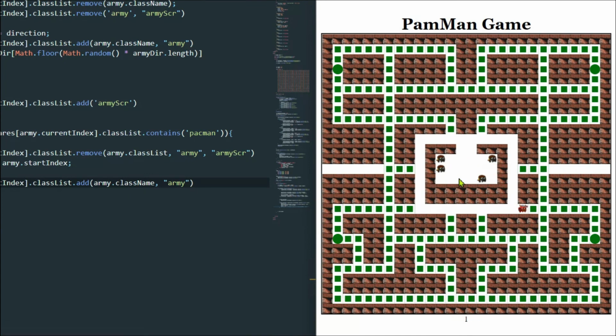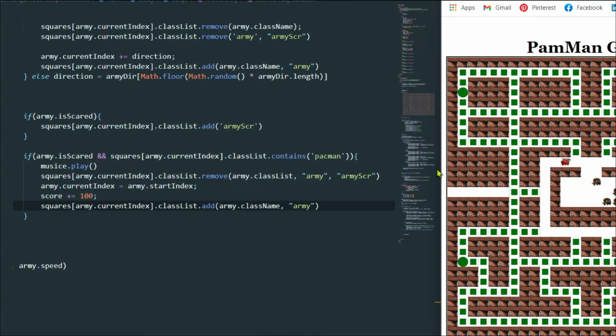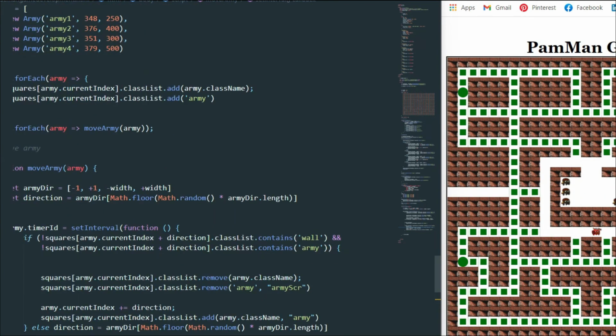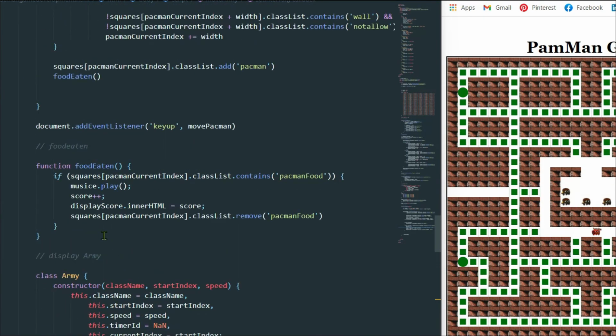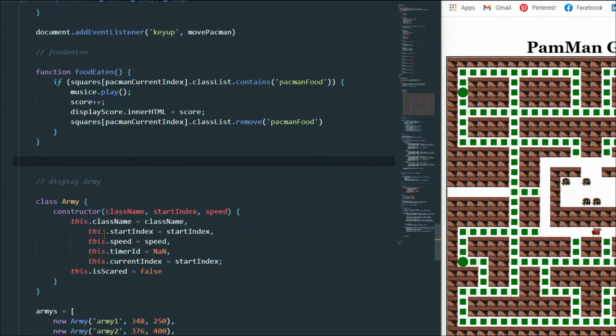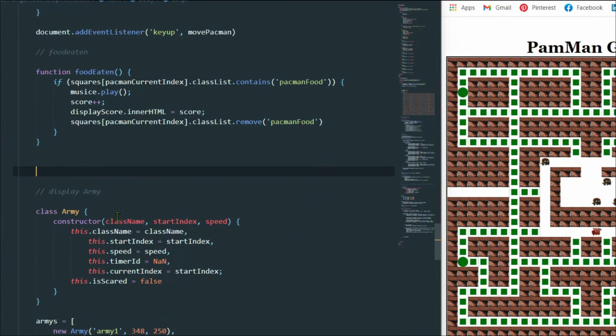So let's see, are we getting any error in our console. No, everything looks fine, but let's see what happens. Everything's playing, nothing is happening right this moment. So let's do one thing. First we have to write the function for the power palette, then it will work in a proper way. So let's come back here, and the power palette function I'm going to write right below this function.